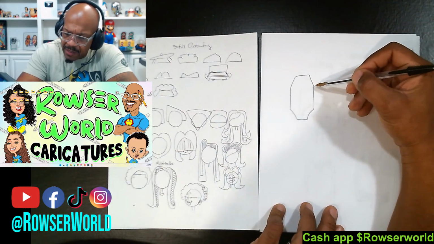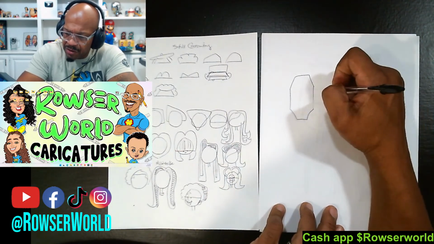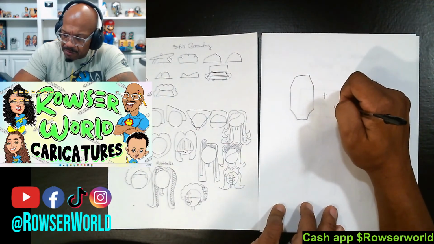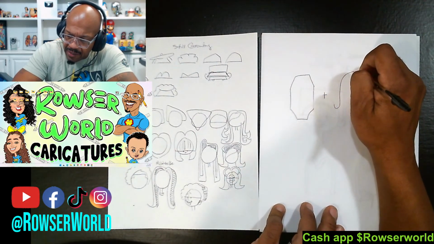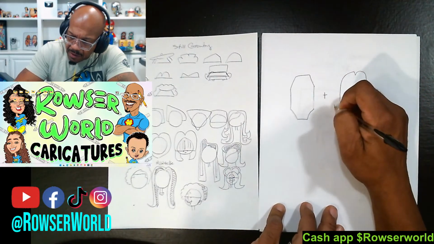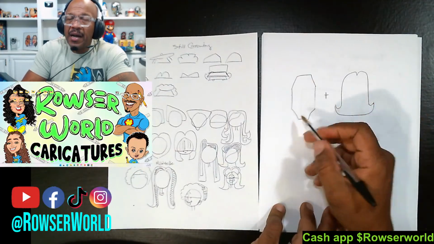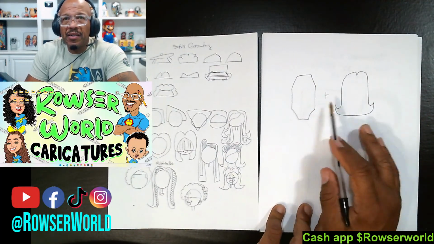So behind this hexagon, what we're going to do is we're going to combine it with two shapes. So let's just say this is the shape behind our shape. Does that make sense?